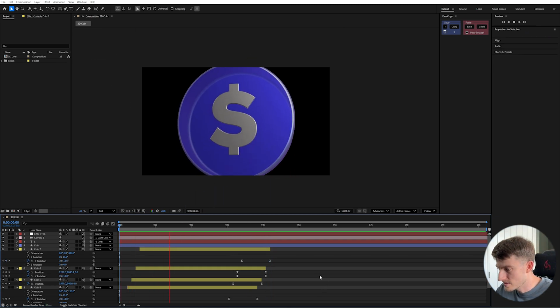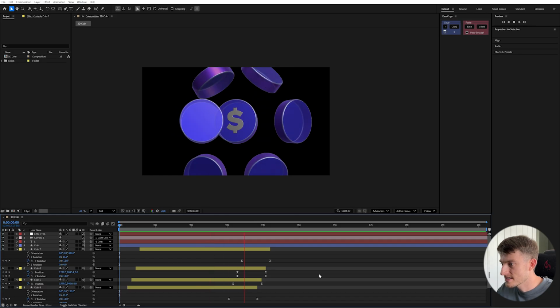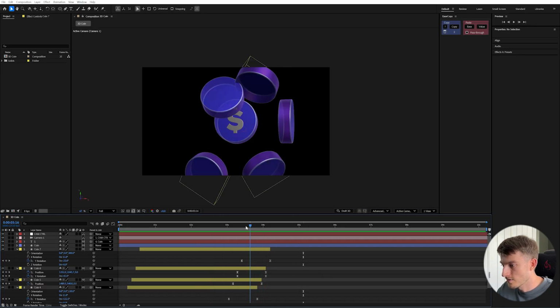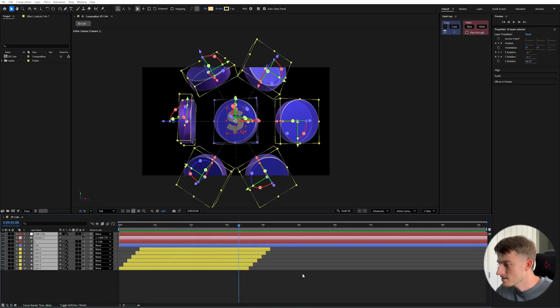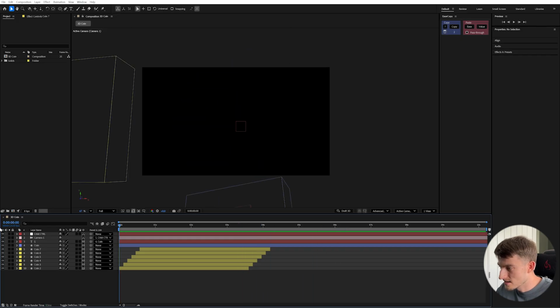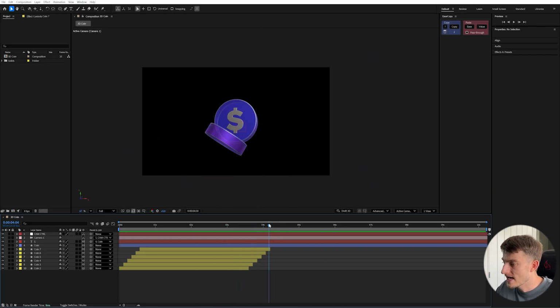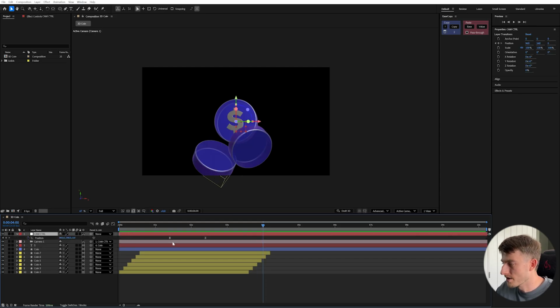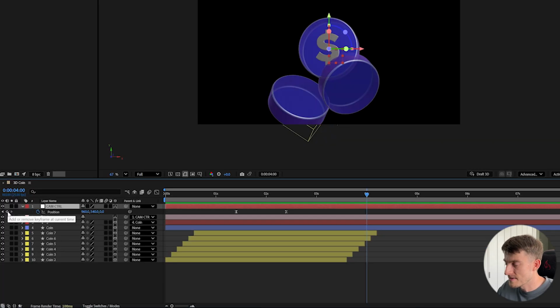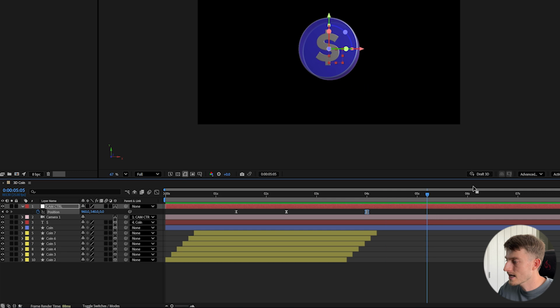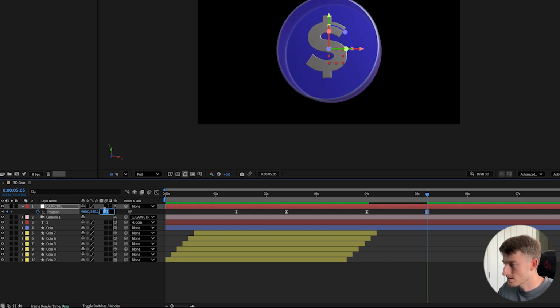So now let's see where we are with all of this. So we have this, and then all of these coins fold inwards. So let's add some extra niceness to this as well. And let's finish off this main coin. So as these move in, I'm going to have my camera begin to pull forward again. So let's create a positional keyframe here. And then over maybe about 30 frames, I'll do Control, Shift, and right arrow 3 times. I'm going to push this in a bit again. Let's go up to about 1200.